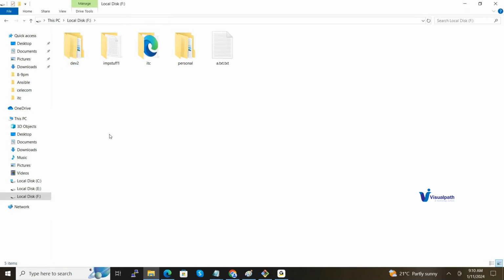Git pull. Git pull will help us to update the source code you have with the latest code which is available in the central repository. Central repository means that GitHub data. Don't get confused, because from there only everybody is trying to download the code. That is the place where everybody is trying to upload the code. So if you want to sync with the latest code in the central repository, you should use git pull.